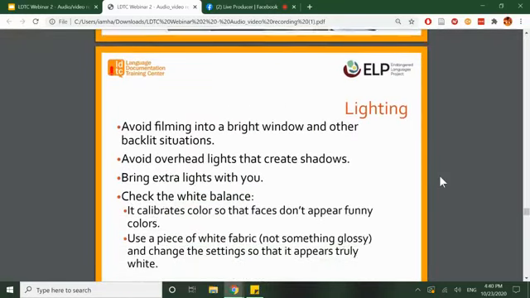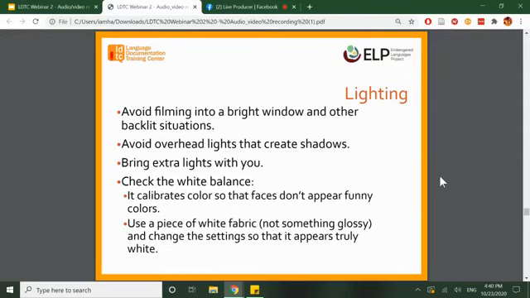Another very important thing to consider when recording video is lighting. So the most important thing with lighting is to not have any bright light that comes into the camera. You don't want to have bright light behind the speakers because you won't be able to see them at all. Overhead lights that are really bright that create shadows on people's faces are also not very good. If you have a light that you can use, not really a flashlight, but if you can set up a light that isn't blinding people, helps to illuminate them, that's really helpful. But it's best if the light is behind the camera and it is illuminating the speakers, and we'll look at some examples.